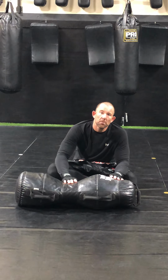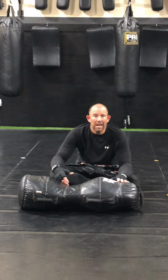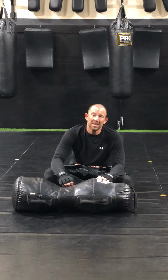Get your bag if you have a punching bag at home. If you don't have a punching bag, then you can use a big pillow, not a regular pillow in bed, maybe a big couch pillow or even a couch cushion you could take off and put on the ground. Just something that will take a little bit of the pressure off your knees.